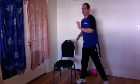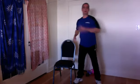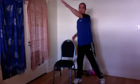Push across. Reach up and over. Good, and then we'll twist the hips around. So we're just going to do a quick warm up here and get right into it.